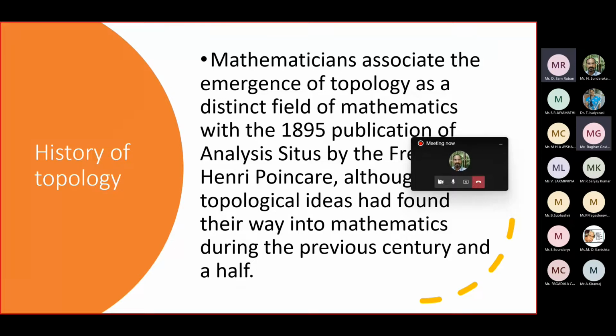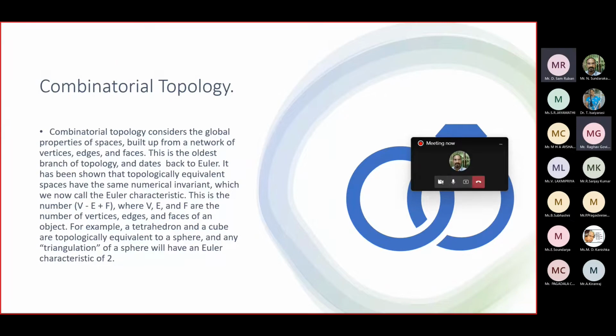Topology emerged as a well-defined mathematical discipline during the early years of the 20th century, but isolated instances of topological problems and precursors of the theory can be traced back several centuries. The first practical application of topology was made in the year 1736 by the Swiss mathematician Leonhard Euler. Next, combinatorial topology. Combinatorial topology was an older name for algebraic topology, dating from the time when topological invariants of spaces were regarded as derived from combinatorial decompositions of spaces, such as decomposition into simplicial complexes.